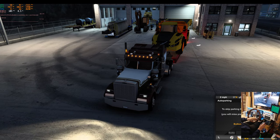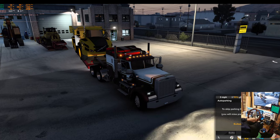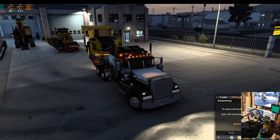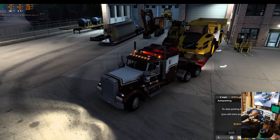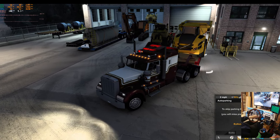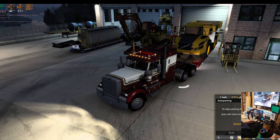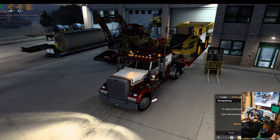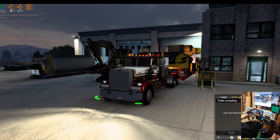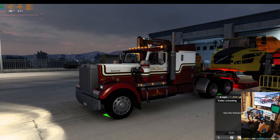The beacons are nice on this truck. Those are really good beacons. Very realistic. There's lots of good stuff with this truck. It's just a shame about the mirrors and this painting problem. Well, there we go. We'll look at the good side of the truck to end this off.